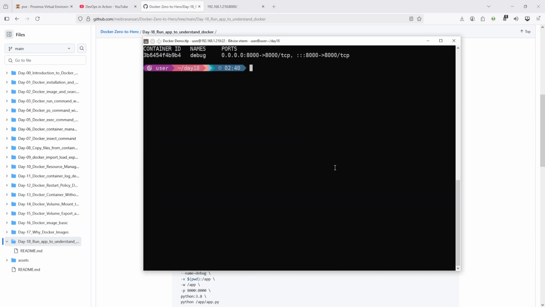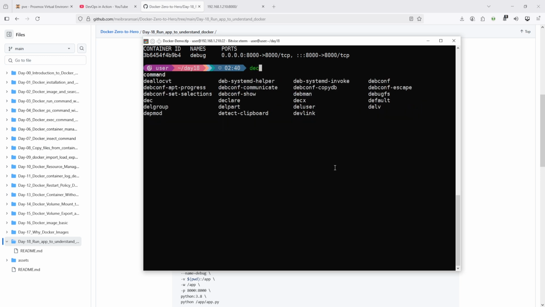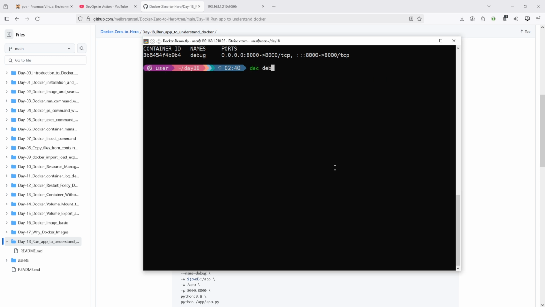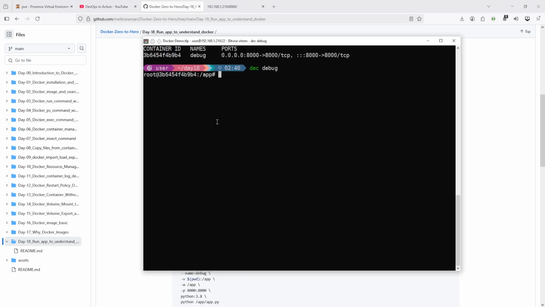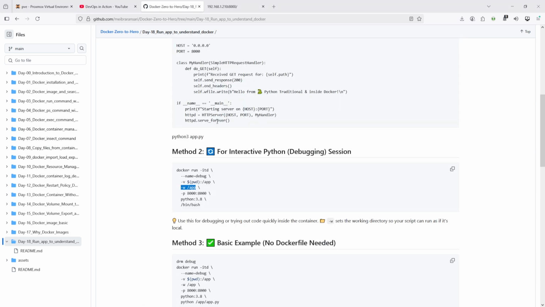Okay, here you can see my container is running, so I am going into this container using the exec command, and see, I am in the working directory path that we set here, right? And you can see here one file, app.py.